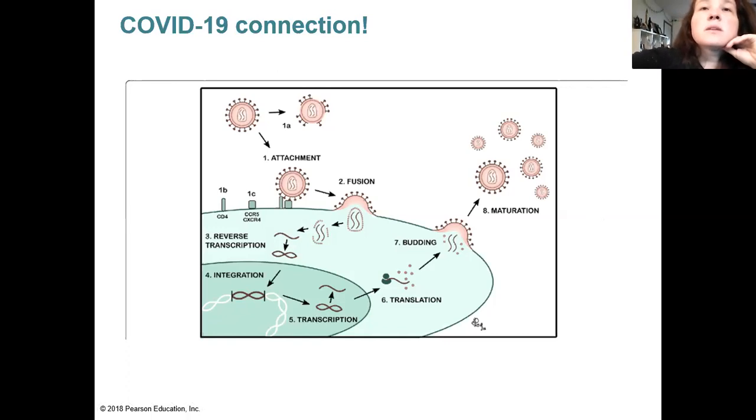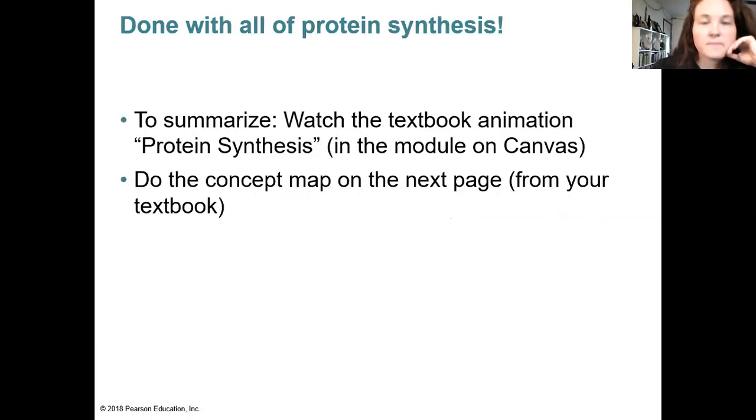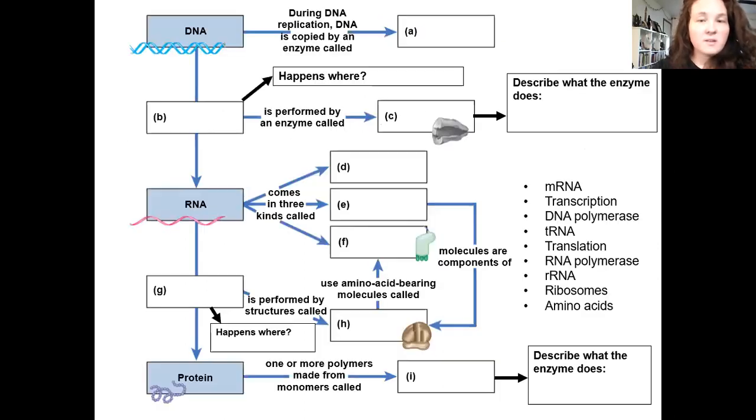The process by which the virus exits the cell is called budding. All right, to summarize, we're done with all of protein synthesis now. Watch the textbook animation Protein Synthesis, which is in the module on Canvas, and then do the concept map that's on the next page. This is from your textbook.